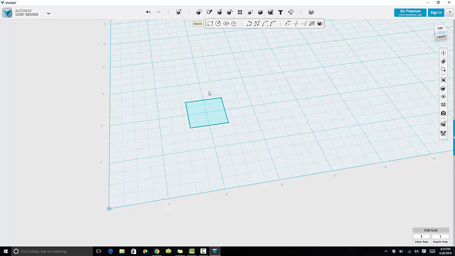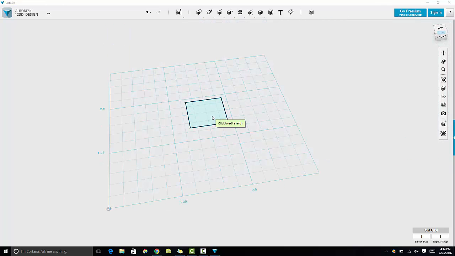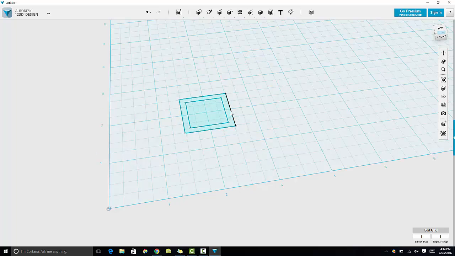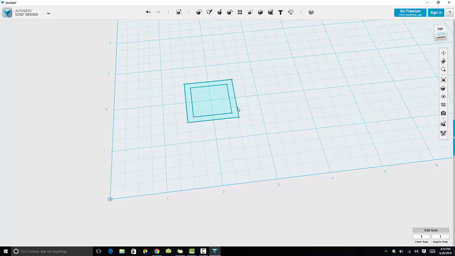So obviously, since this is two-dimensional, we need to have a way to get it into 3 dimensions. So if I say, for example, I'll introduce a new command here, offset. Maybe I want to offset this shape and bring it out 1/8 of an inch. Okay. Well, now I have to find a way to extrude this thing into 3 dimensions. Well, the way we can do that is under the Construct tab, there's something called Extrude.